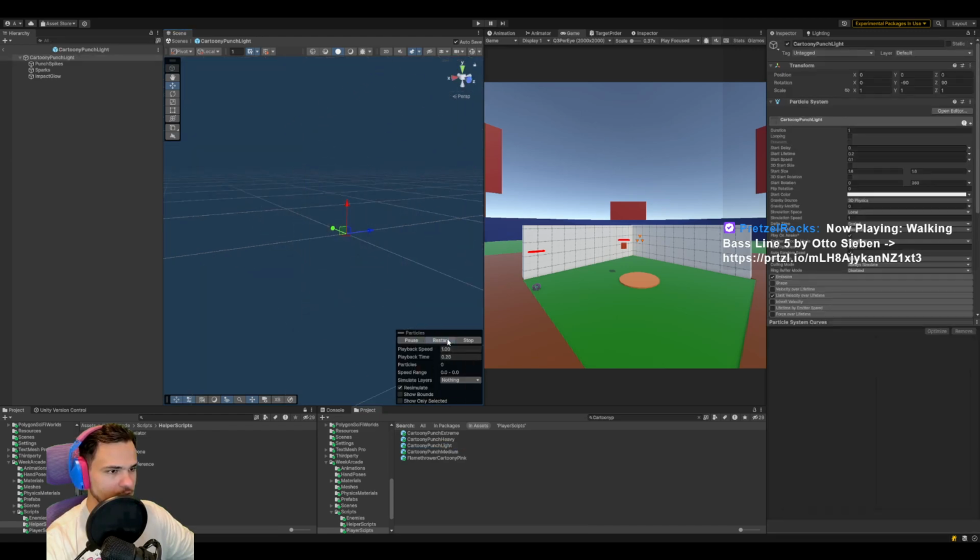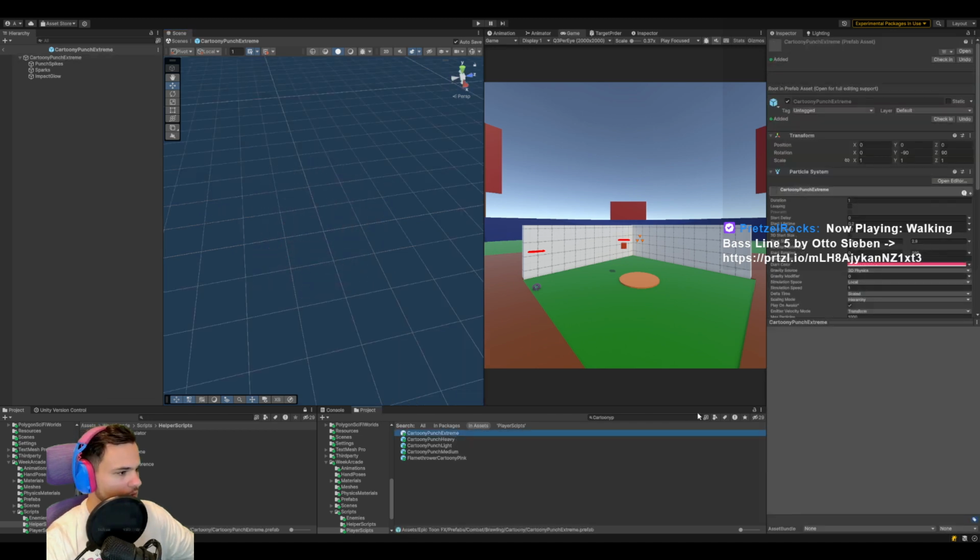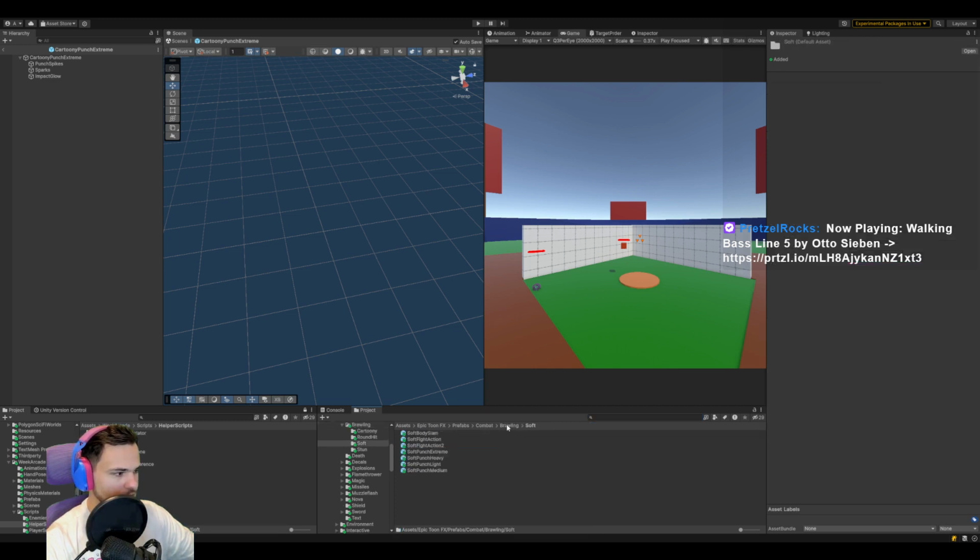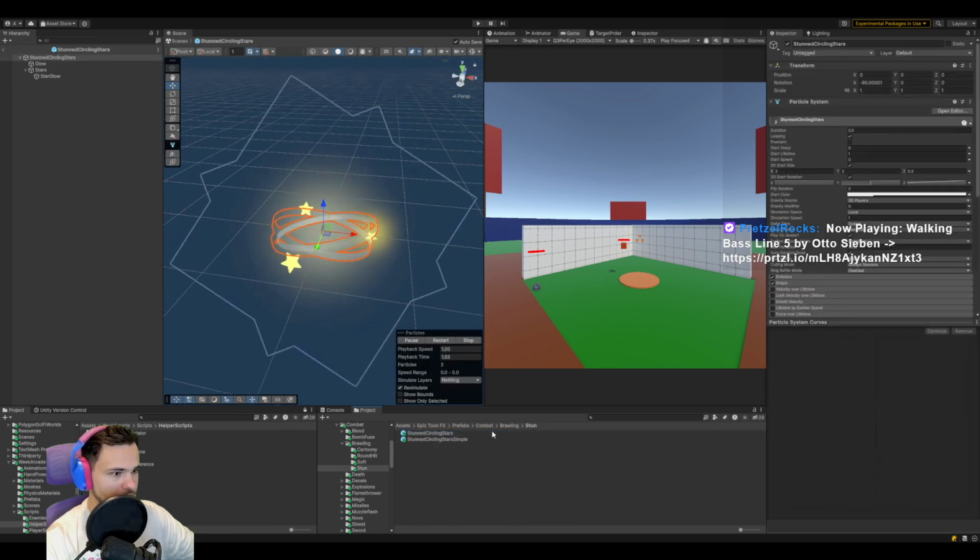What's the difference between these ones? This is white for the light. Stream, it just changes color. Soft, no, soft is just semi-transparent. Rolling, that's just the stars. Yep.